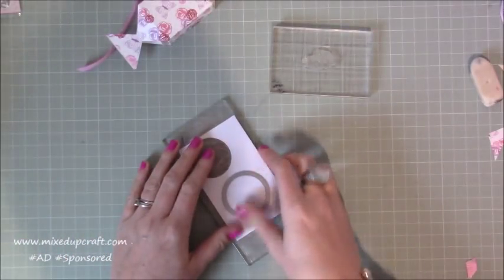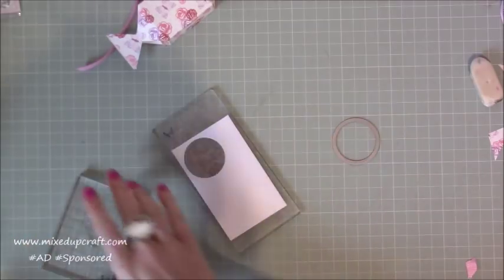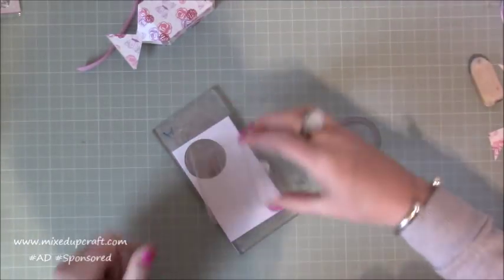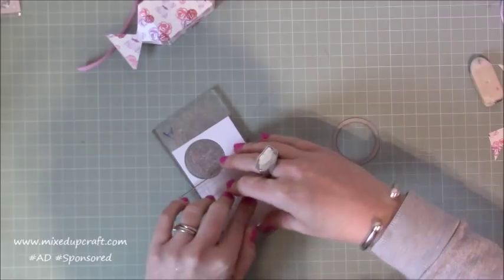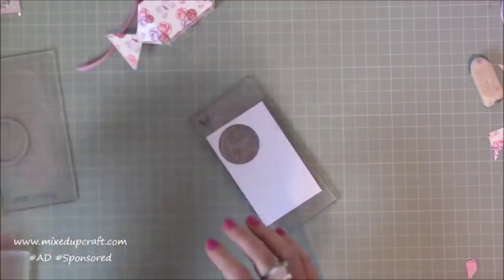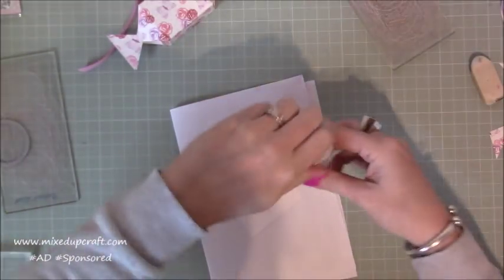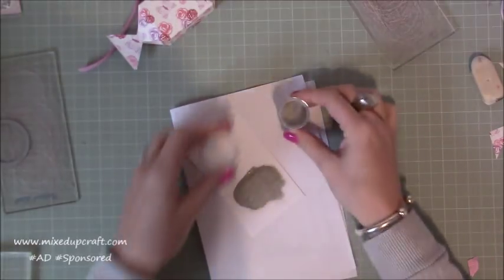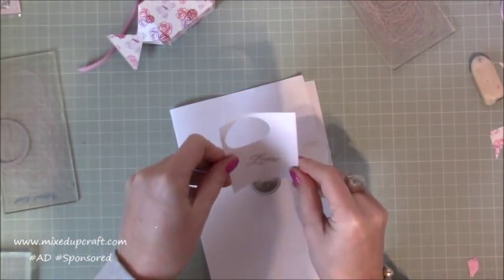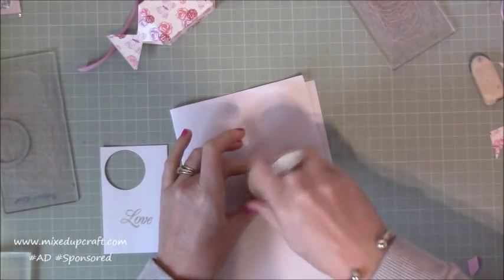So I have got this piece here, which I've already rubbed with my anti-static powder over the top. So all I need to do now is just ink up my stamp with the Versamark and then pop that on there. I'll run it through the die machine afterwards because it will flatten it out that way in case it gets a little bit warped from the heat. And then grab this. I'm going to grab a little bit of scrap paper there. And then this is that champagne embossing powder. Like I said, these go such a long way. That will last for some time. And then just tip back in any excess, and you can see it just coming up there. It's a lovely colour actually when this one melts.